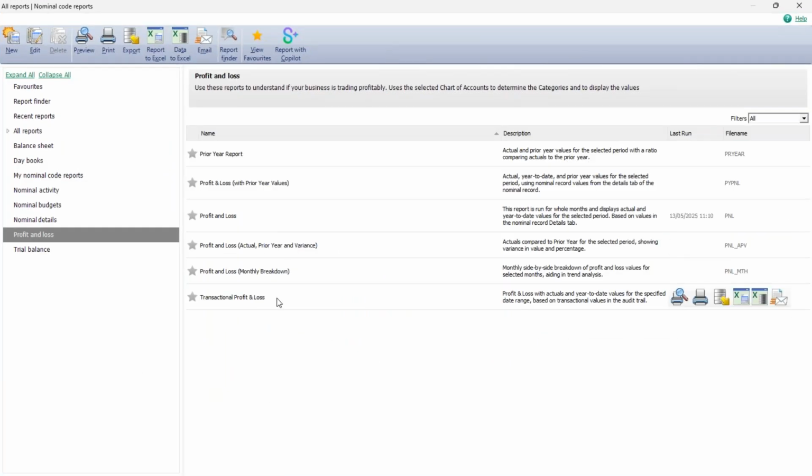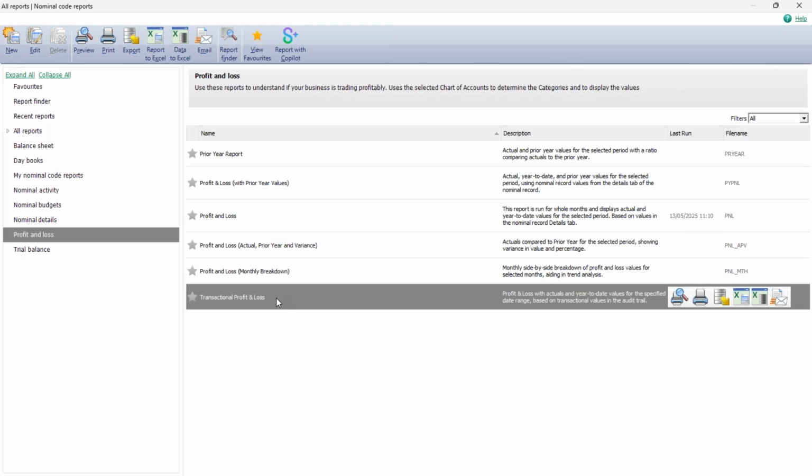There is a report which, now you don't have access to this if you are on the essentials level of the software. But the other 2 levels, standard and professional, you should have this option available to you. So it's one of the differences depending on your level of software. If you're on standard or professional, you should have this report. It's the last one that's listed there. You also have one for the trial balance and the balance sheet.